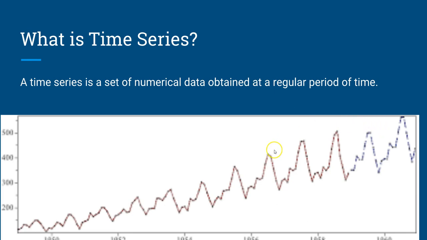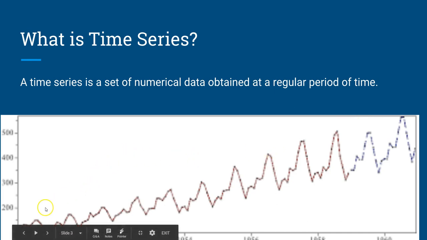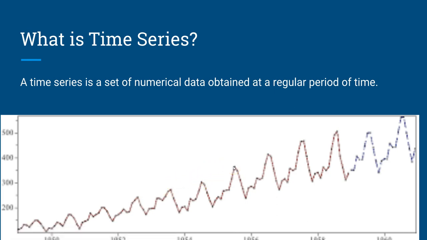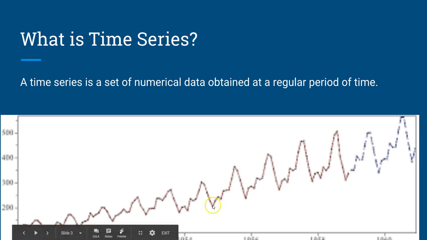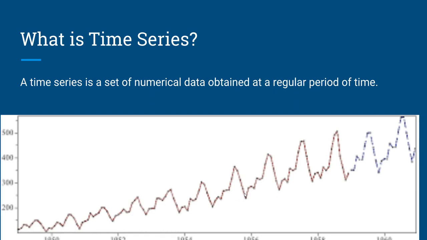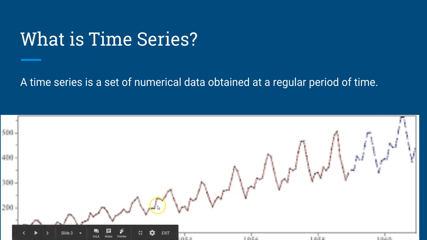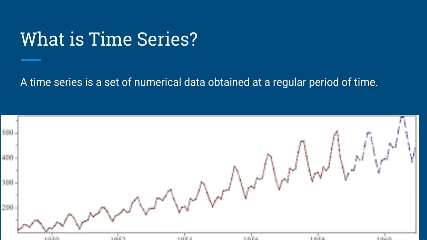Alright, what else? If you can see, right from here, after a regular interval it is making some sort of peaks. That means there is some sort of seasonal component present here, as well as a downward peak over here. That says it has some sort of seasonal component, and based on that it is making upward and downward peaks. Someone may argue that it's not seasonal, it is a cyclical component, and that's also one of the components.